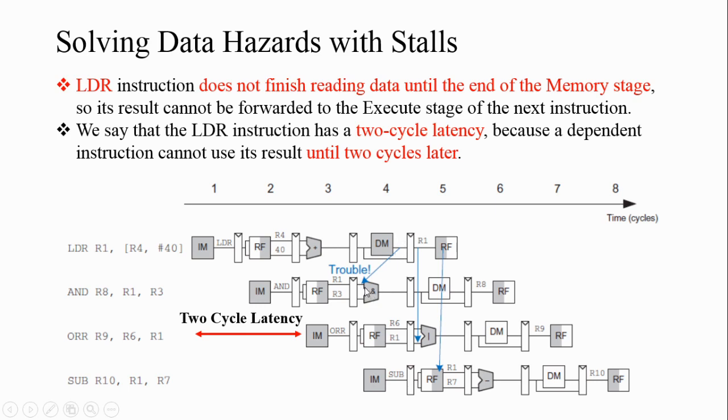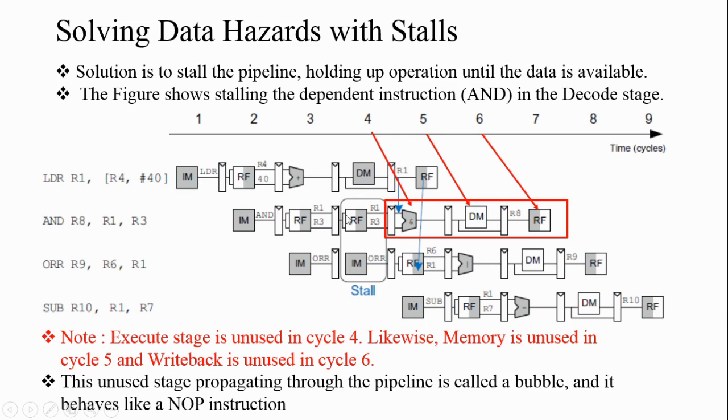So in this case you need to use a technique known as stalling. If we say that the LDR instruction has a 2 cycle latency, then without stalling you should give the next instruction only after 2 cycles. That is the 2 cycle latency. If you use an instruction after 2 cycles, you directly get the result. Before that, if you execute an instruction, you create a pipeline hazard. This is overcome by a technique known as pipeline stalling.